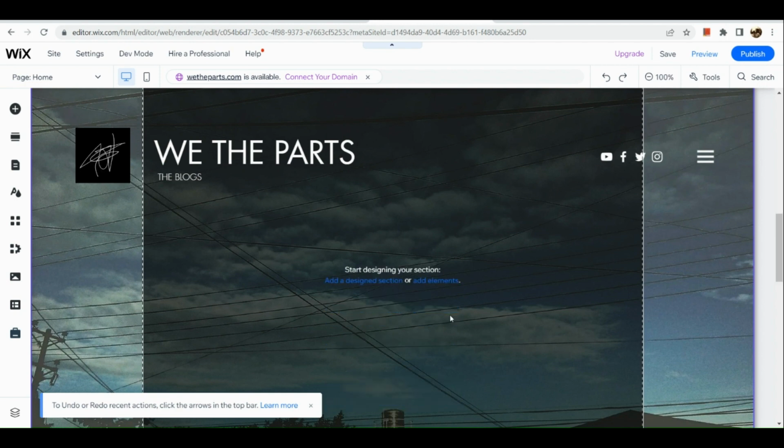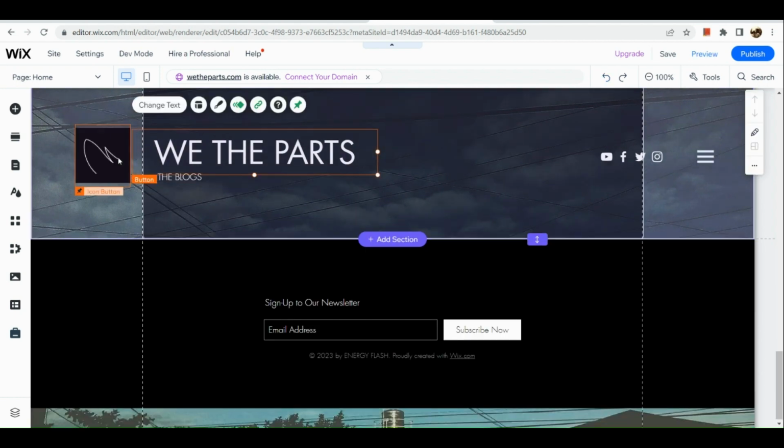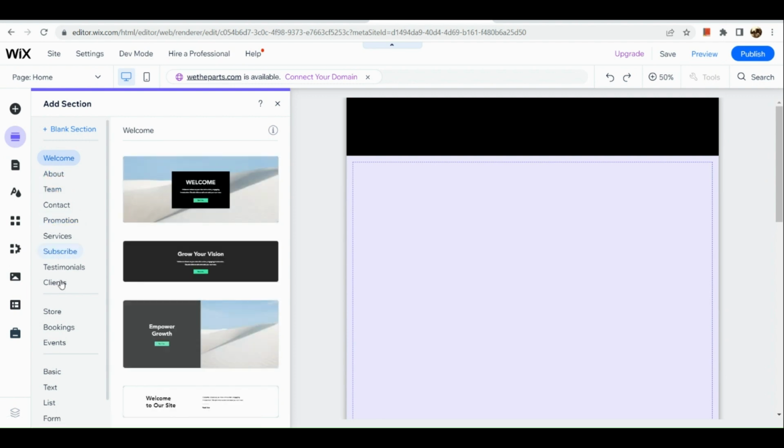Okay. So again, Wix, just like Jimdo and Weebly, actually offers no code editing, and it's very easy to use. We also have the drag and drop option right there, which is very good.